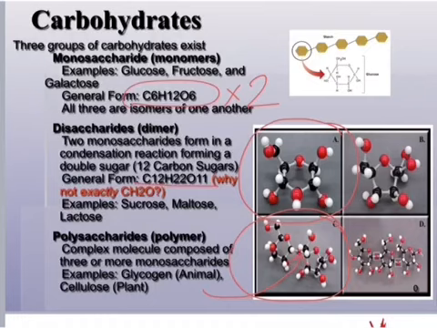Sucrose is table sugar, lactose is the sugar in milk. These are still things that would taste sweet to your taste buds. And then finally, the polysaccharides we see here in D, linking together multiple, 3 or more of the monosaccharide monomer units. We already talked about the fact that there are many different polysaccharides that you should be aware of, glycogen and cellulose and chitin from the previous slide just being a few.